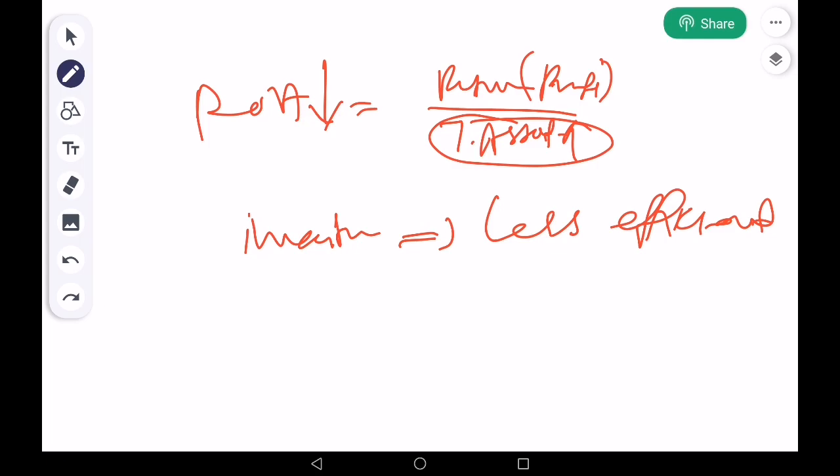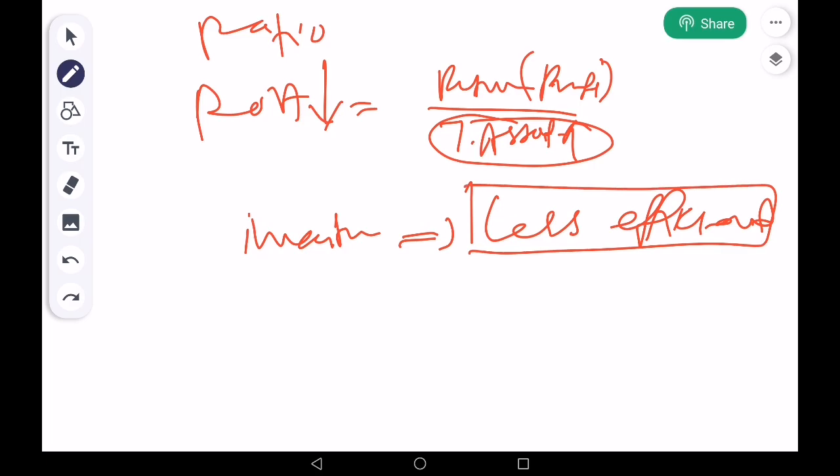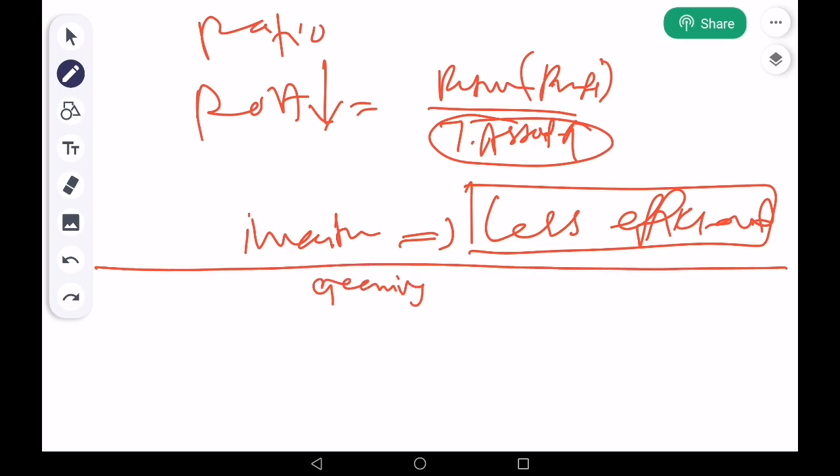You see, there are pros and cons when using the fair value method. When using the fair value method, it's good because you can satisfy shareholders who want a higher total asset, but in terms of ratio, ROA will reduce. So the investor will view this company as less efficient. Okay, this is in terms of ROA. How about other ratios? Gearing. What is the impact of fair value measurement of NCI on your gearing?